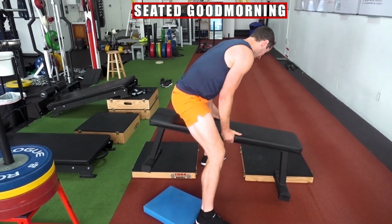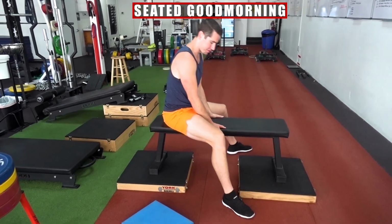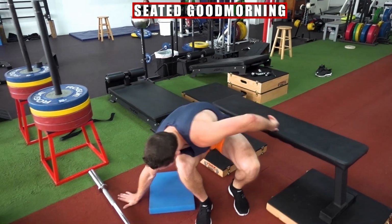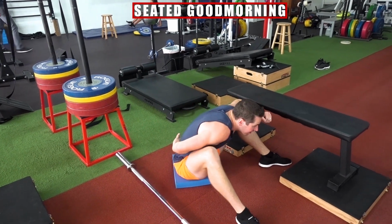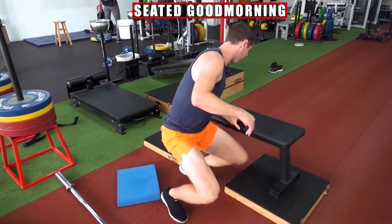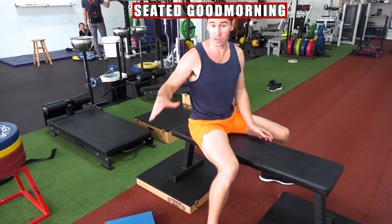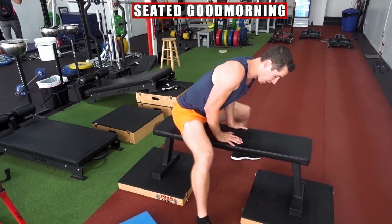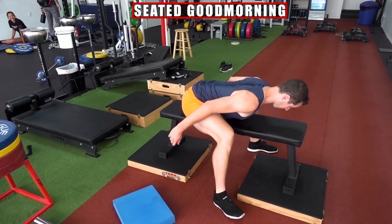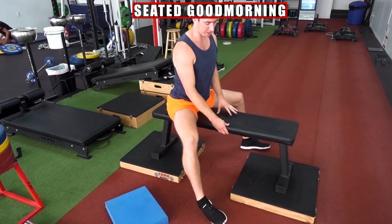I put these right here because the biggest mistake is using too low of a bench. If you use a low enough of a bench, anyone is going to look tight on this exercise and not really be able to isolate their lower back. So for someone who is taller, or if you have any consideration at all that maybe you're rounding too much, make the bench a little bit higher and you'll see it's actually less degree of stretch. So lift up your bench a little bit.